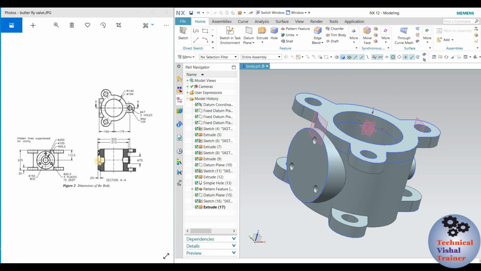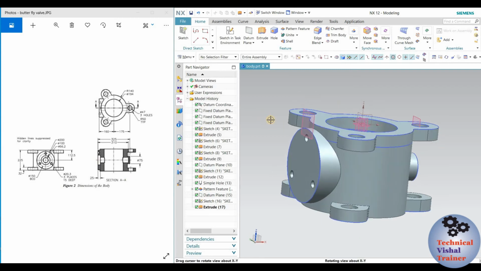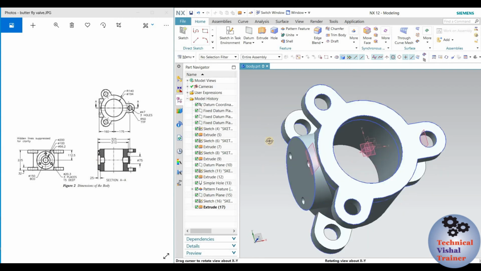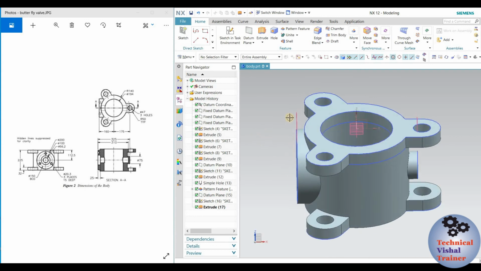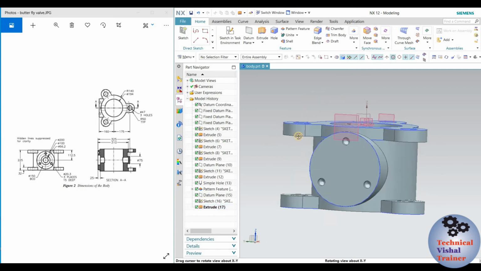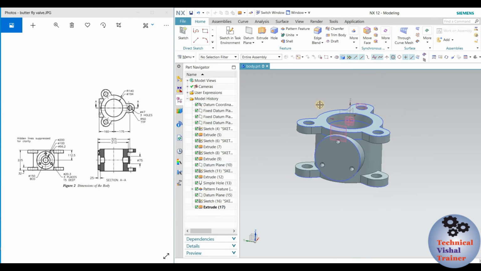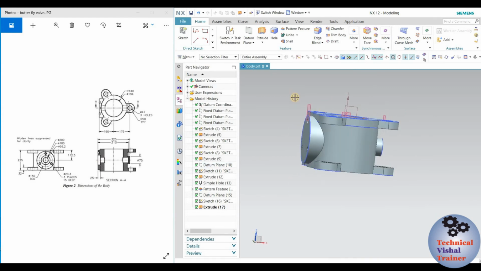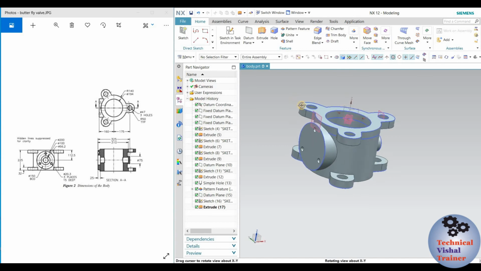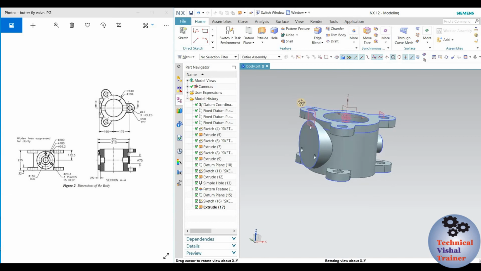These are all applications of the commands we have studied. We have specified extrude, inside that we have specified the boolean operation. Then we have made use of the datum plane in order to get this extruded portion. Same here also. Now we are going to create the hole. I told you, whenever you are going to remove circular material, like here also I have made it with hole only. I have not used extrude and cut. Whenever you try to remove material in a circular shape, we are going to make use of the hole option. You have to click on hole.